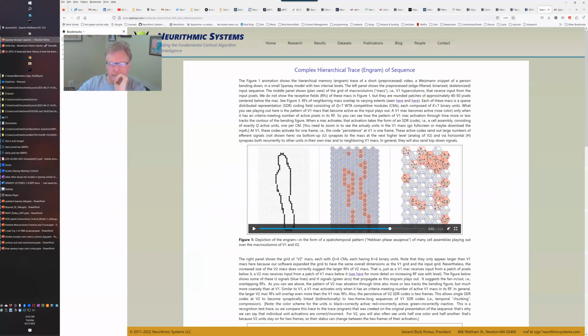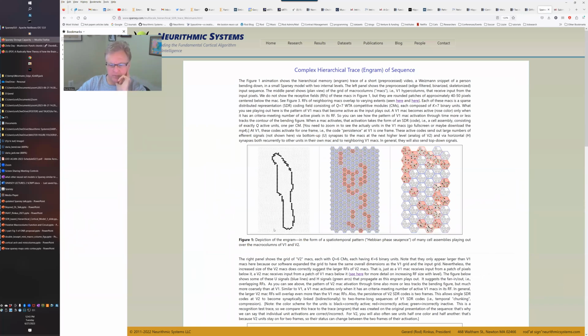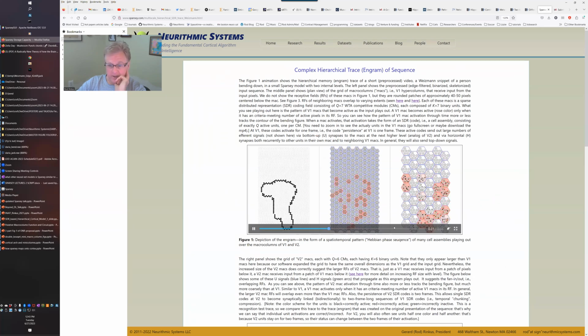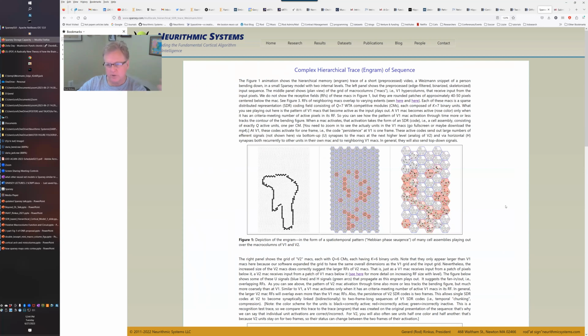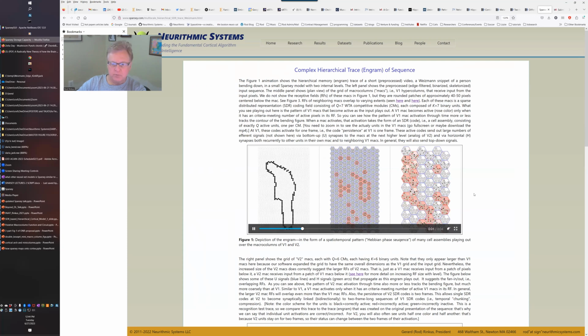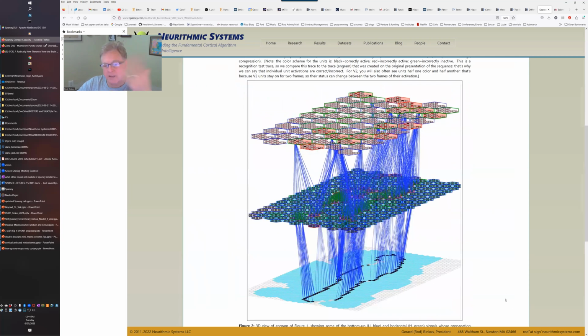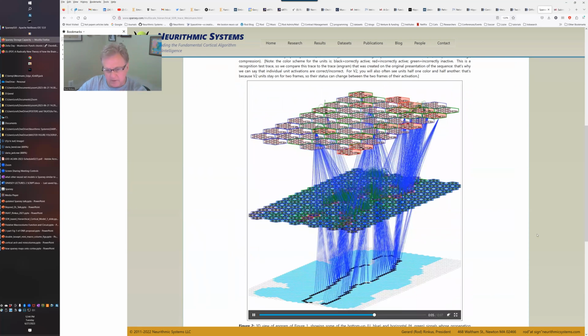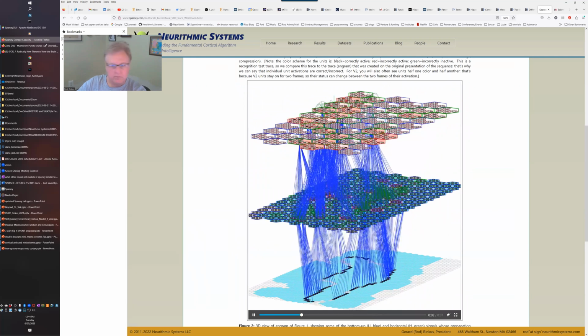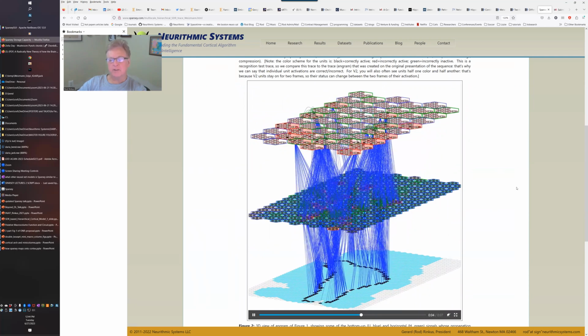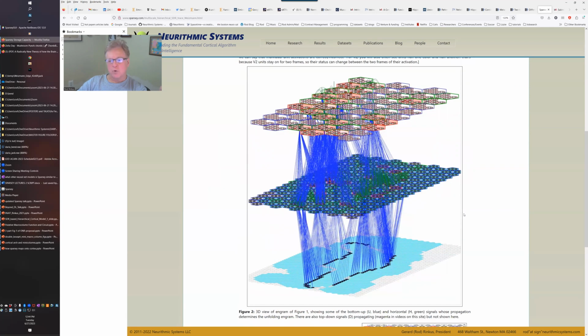This is a picture of what I've just been describing. It shows the 14 frames of the sequence and the MACs that become active on each frame at L1 and L2, or at V1 and V2, not V4. This actual model only had 3 levels, but it's the same principles. And you can see the actual codes. Here you can see the details, the sparse distributed codes becoming active at each time step. If I scroll down here, this is a 3D visualization of the same thing. We're seeing a subset of the bottom-up weights, in blue, which are causing codes at V1 MACs and then V2 MACs to become active over the course of this input.